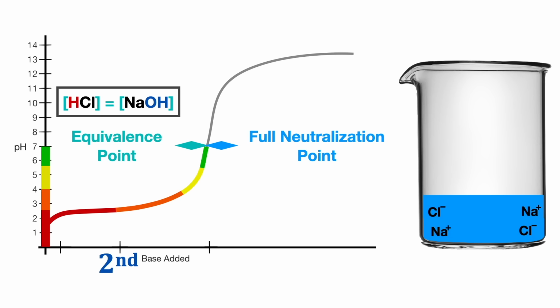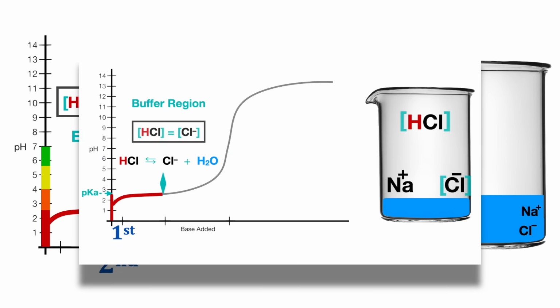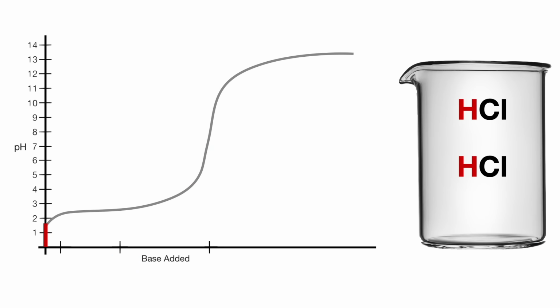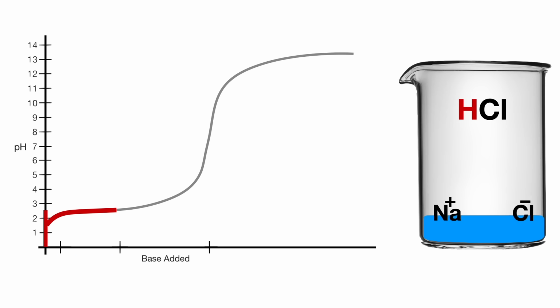So equivalence point is different than half equivalence point because the equilibrium back at half equivalence point was an actual equilibrium between the acid and its conjugate base that both existed in the beaker. Even though the acid sample was of unknown concentration before we started titration, for the sake of easily visualizing equivalence point, recall that we started with 2 acids in the beaker and added 2 bases to completely neutralize the acid sample.